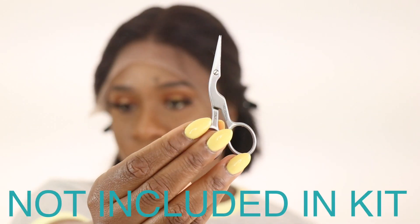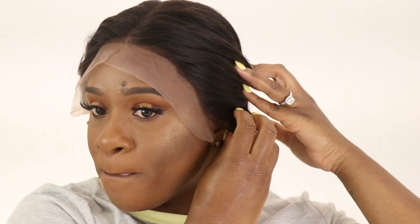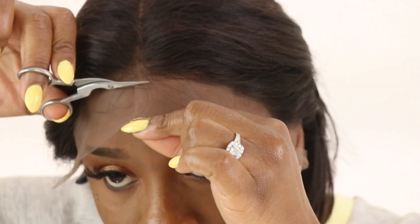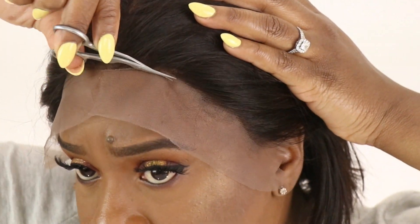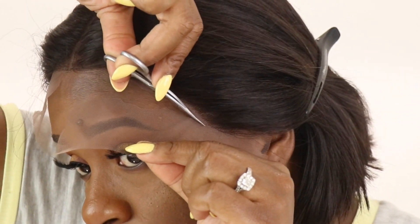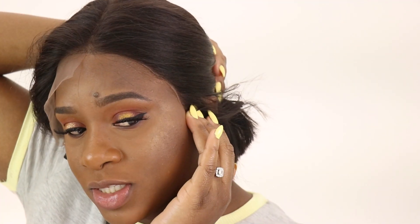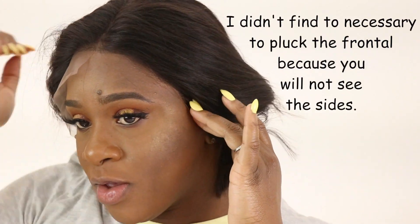The scissors I'm going to use is this very small detail tool — actually it's a tweezer man, for like your cuticle or something. It's very small and I'm just going to take my time and trace the edge of the lace. I'm going to cut it in the center first and then do one half and then the other, because it's better when you work in sections. You want it to follow the grooves and curves of your natural hair. This side is done already and the hairline looks very natural.